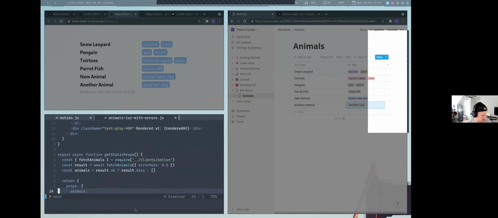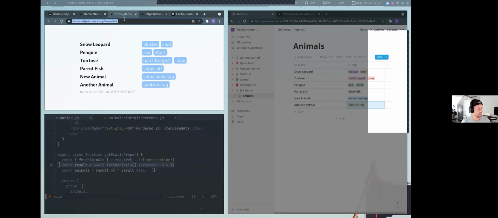This is going to make the same request, but we're asking it to basically fail every other time, or half the time. So we've actually hit this. What's the route on this one?